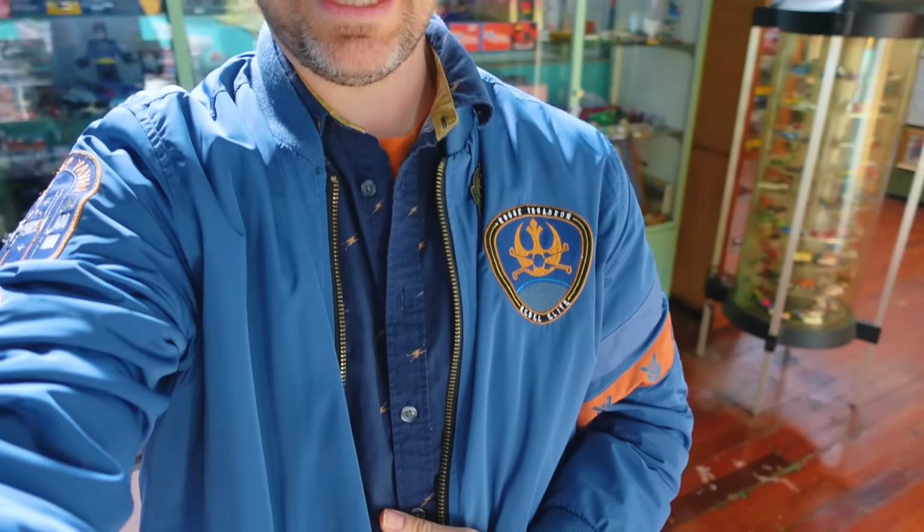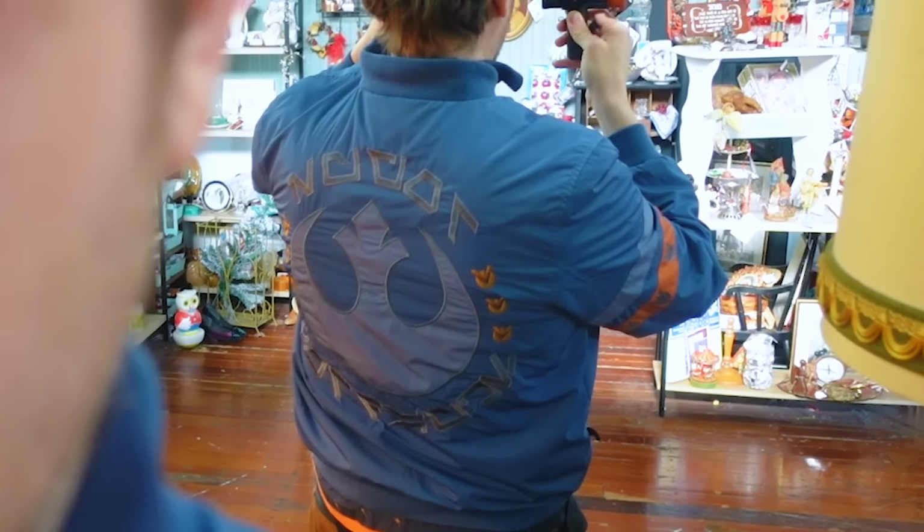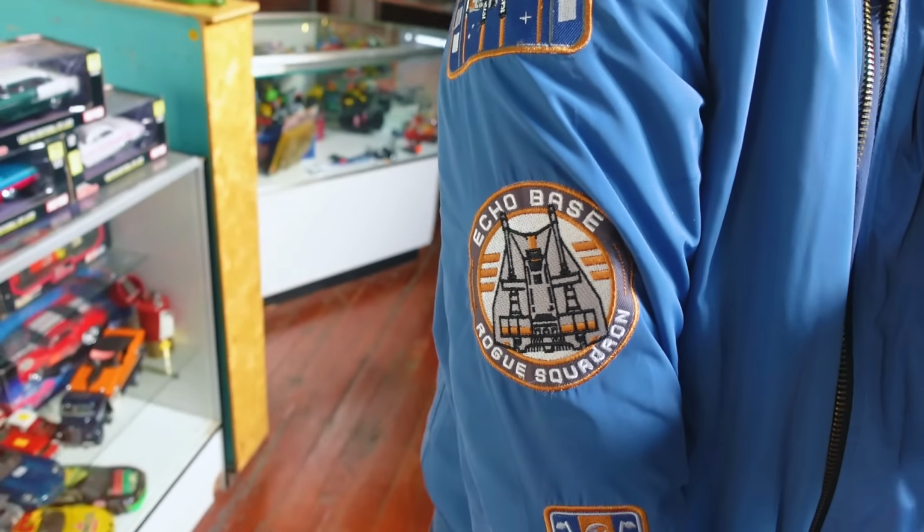I love this. It looks like you're part of the X-Wing crew. And then the jacket is one of my favorite bomber jackets. It's really light. There's a big mirror over here, too. I can show you guys the back, big Rebel logo on it with a bunch of Aurebesh. Flight Crew rocket ship on there again. Love all the patches. Alice loves playing with all the patches. Anytime I have an outfit with patches on, which are a bunch of my Heroes and Villains shirts and jackets, she always loves to scratch them and look at them.